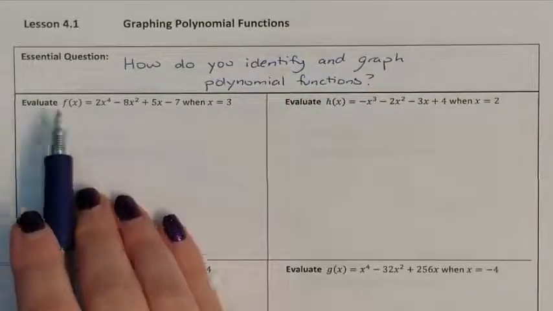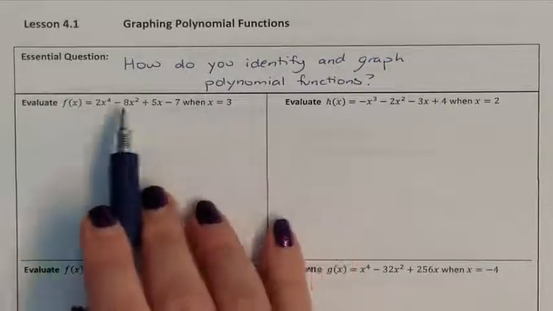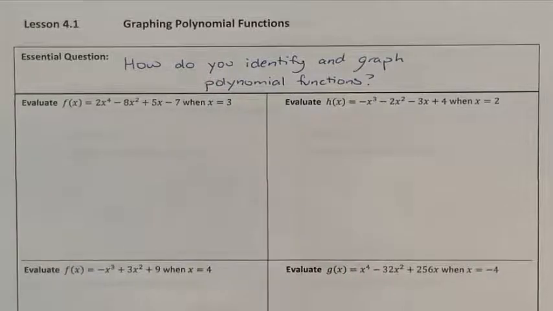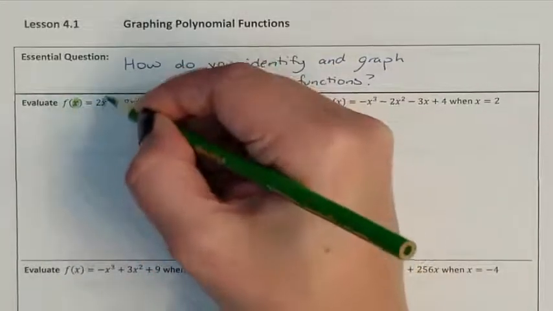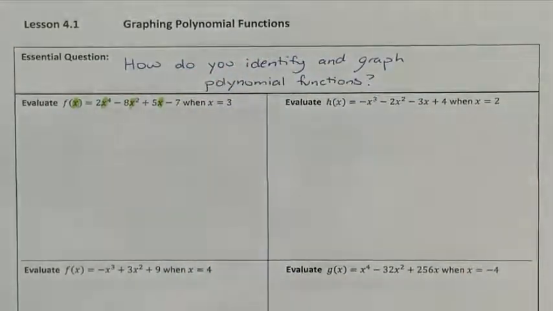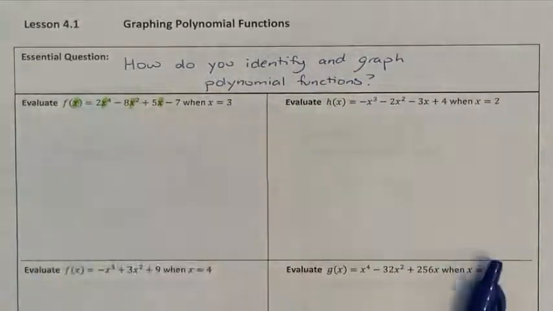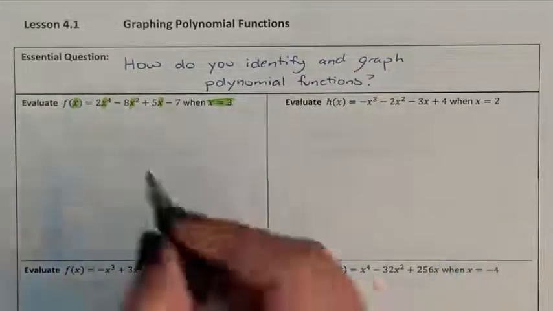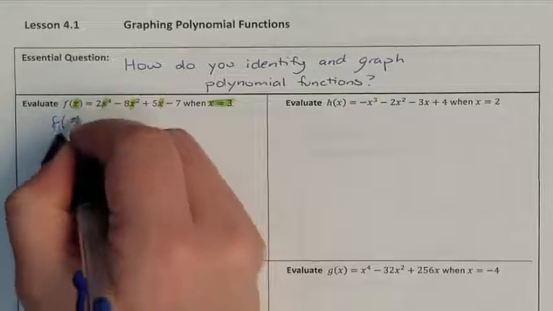When you are asked to evaluate a function at a particular point, it means that this x should always be 3. So any x that you happen to see in your function, it wants you to replace that x value with 3. So let's go ahead and rewrite the function, but wherever there is an x, I am going to put a 3 instead because I'm evaluating at 3. So I'm going to solve when f is 3.